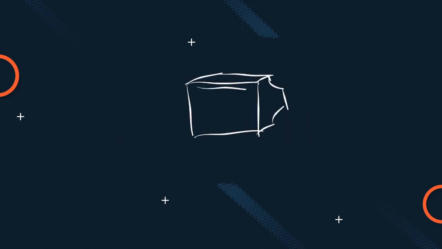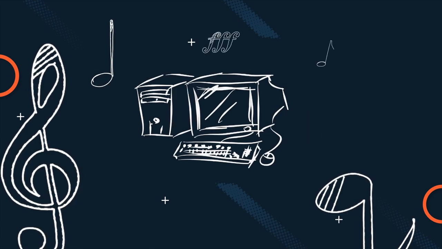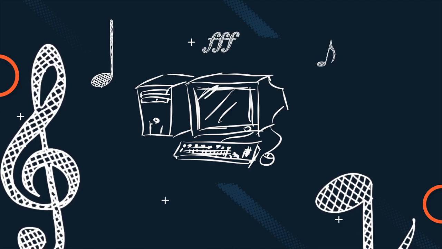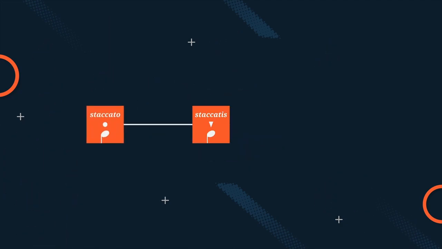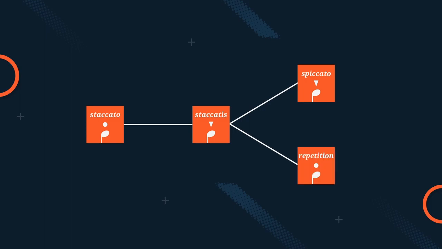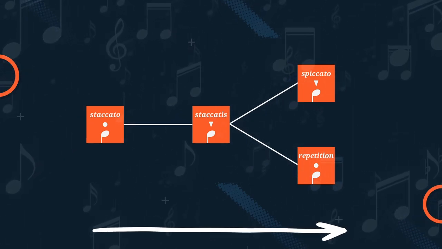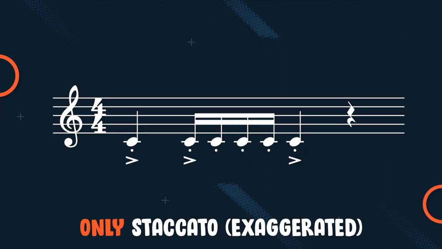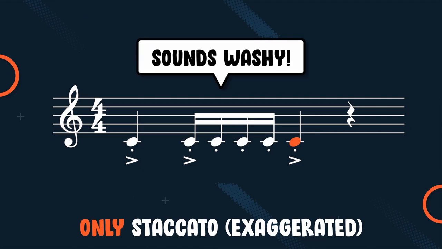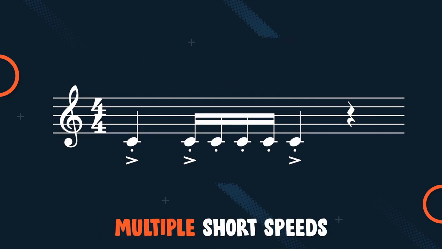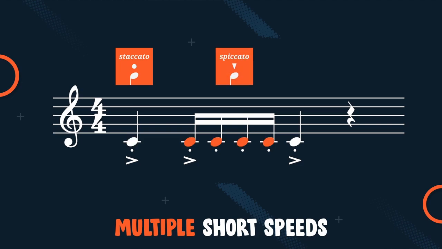Here's why. A high-quality conventional library should come with multiple lengths or speeds for short notes. Typical articulations are staccato, staccatissimo and spiccato for strings, or repetitions for brass and woodwinds. In general, the faster your musical passage, the quicker the articulation should be so the notes don't blend into each other. With this easy example, you would maybe have the first note as a more loose staccato, the fast bit as spiccato, and perhaps the last accent as a staccatissimo.